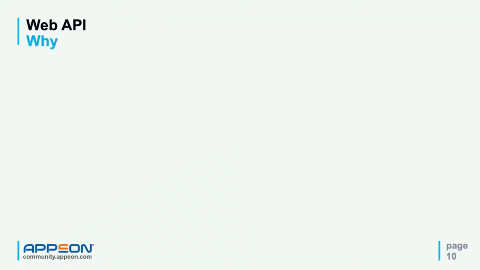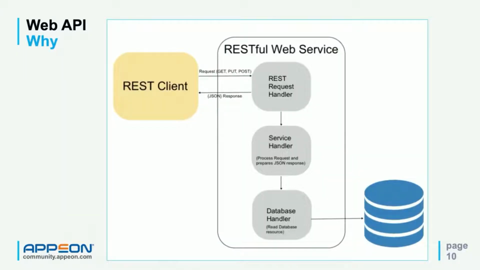Instead, a web API, also known as a RESTful API, is an API that uses HTTP requests to get, put, post, and delete data. So a web API is based on representational state transfer architecture, which is used in web services development. When the REST client accesses a REST service, it indeed accesses the resource, the actual data. Your REST client can be any regular PowerBuilder desktop application, or web or mobile apps via PowerServer, or any other application developed in whatsoever language you want.